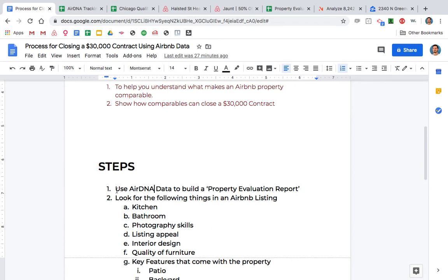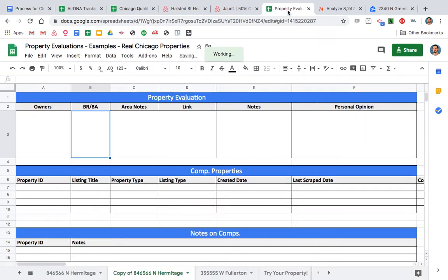Now, what we're going to be doing is building the property valuation report. I'm going to walk you through my thoughts, my process, how I do this. However, I typically don't build one of these until I've gotten to view the property, walk through it, take a video of it, and I've piqued the landlord's interest. Once I'm able to pique the landlord's interest, and he's like, "Yeah, let's go for it," or let's see the numbers, then I'm going to build a property valuation report because these can take about an hour to do.